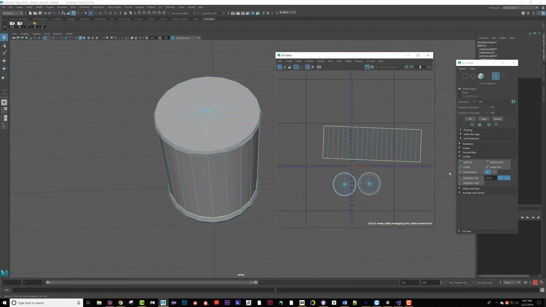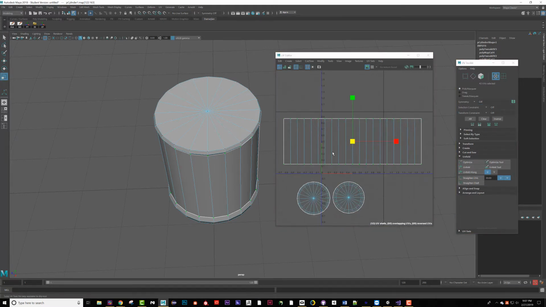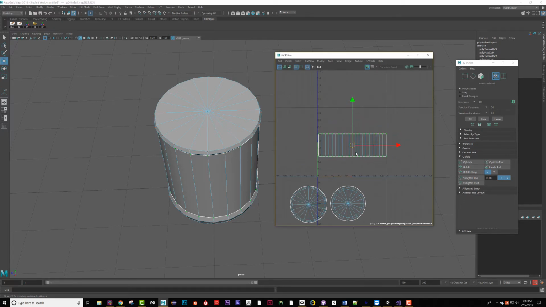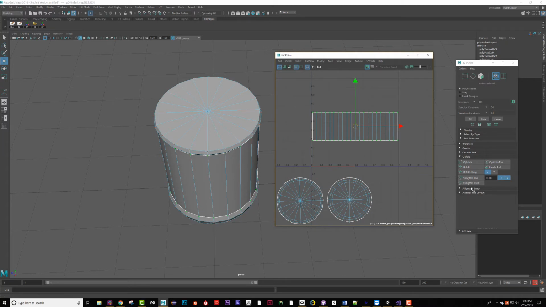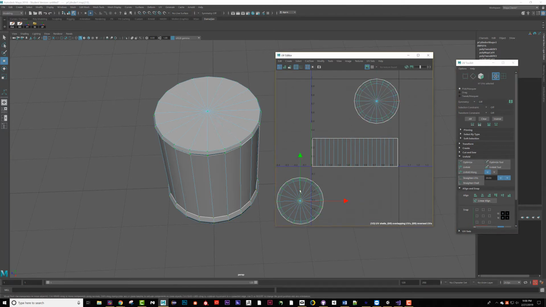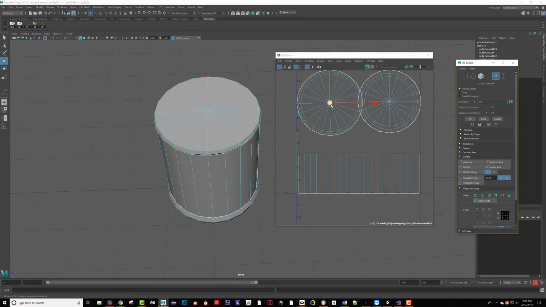I'm going to go ahead and straighten these UVs out by clicking this so it straightens it out. Then I'm going to hit R. And what I want to do in this 0 to 1 space is scale all of this down so it sort of fits. So once it's in there, I'm going to go ahead and do align and snap and click this so it snaps it to the bottom. Double click this guy, snap that to that corner, double click this one, and then I'm going to click this box here to snap that. And then I'm just going to hit R, scale these down, or select this, and just try to position it all inside that box.